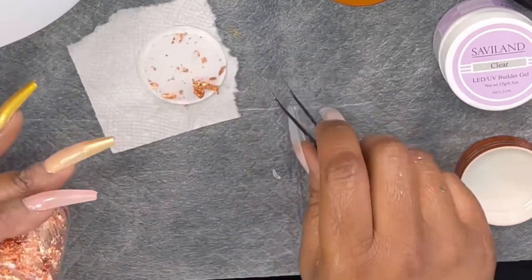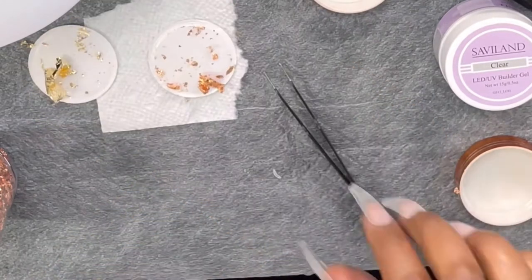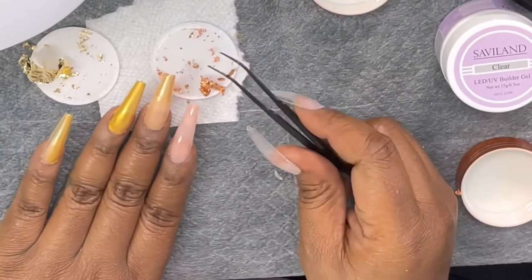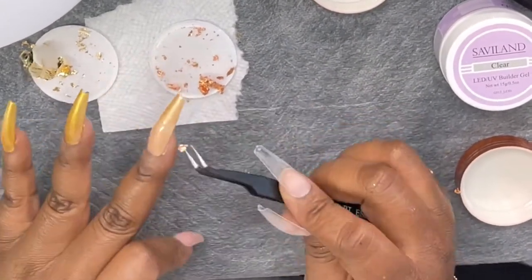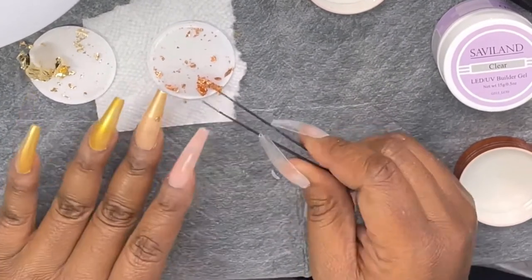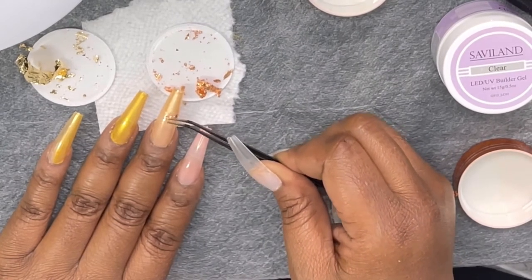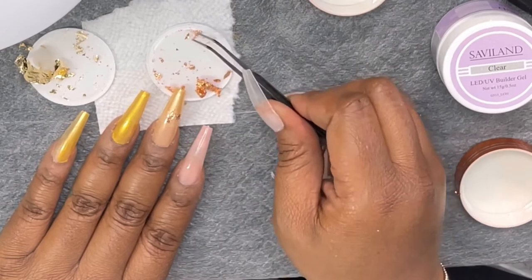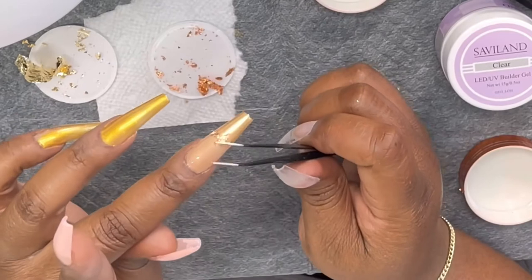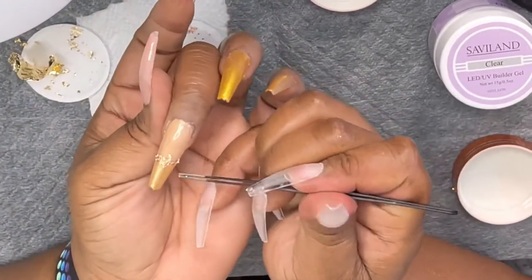So now we're going to go in with some gold and copper-ish flakes. And I bought these from AliExpress. So I'm just going to be going over the lines of demarcation. At first, I didn't necessarily think that I wanted to put a lot. But as I started putting the copper on, I was like, ooh, I really, really like this. So what I ended up doing was applying a generous amount of the copper into the middle and then using the gold as accents on either side of the copper.